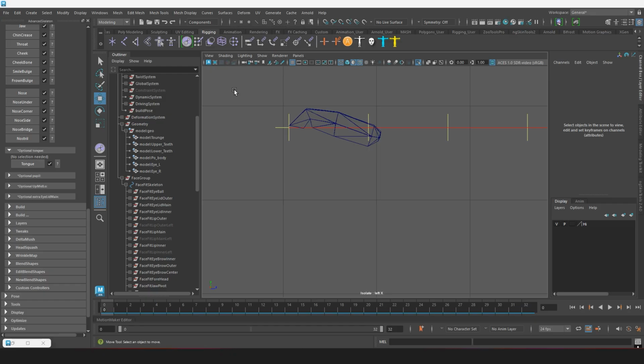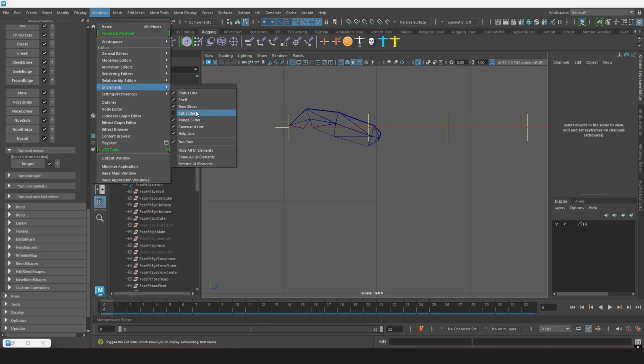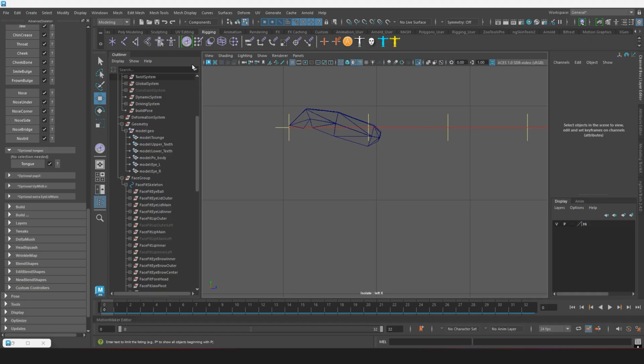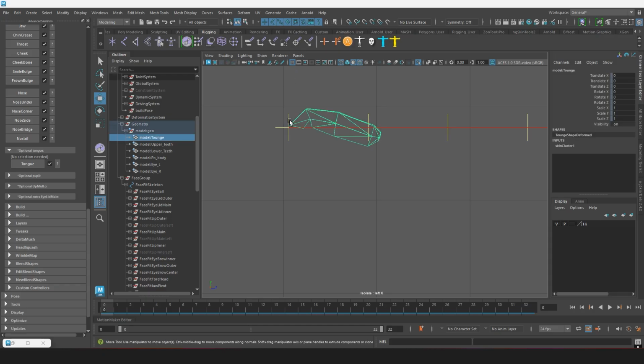I'm gonna have to turn off selection for the curves. Yep.